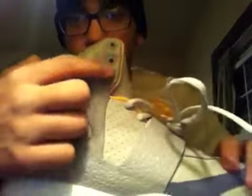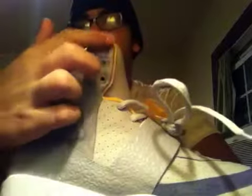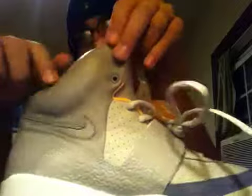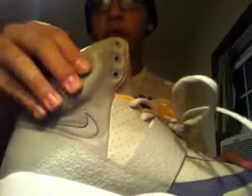I know the first thing you guys are probably going to ask is if they're real or not, because we know the fakes out there are crazy. So I'm going to show you right now. First, the lace loops right here — they only line up straight on the fake ones. On real ones they usually curve or are on an angle. You can just tell by the way it's shaped back here. It's a real air bubble. The back is in the shape of the Y, like it's supposed to be.